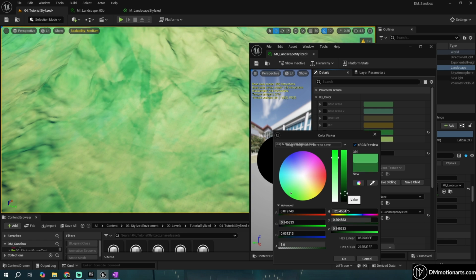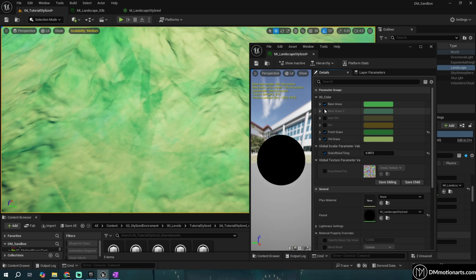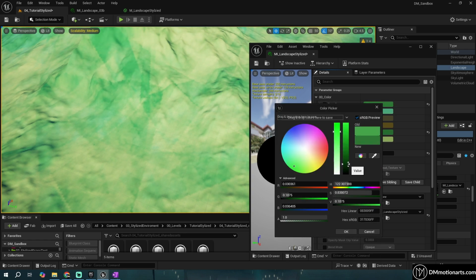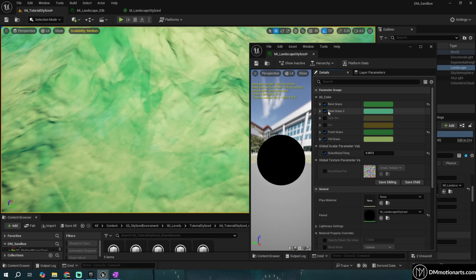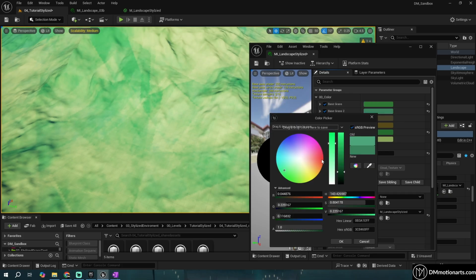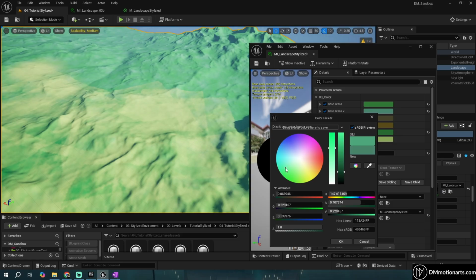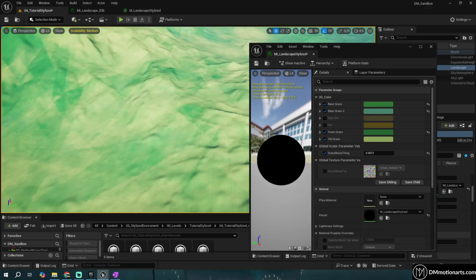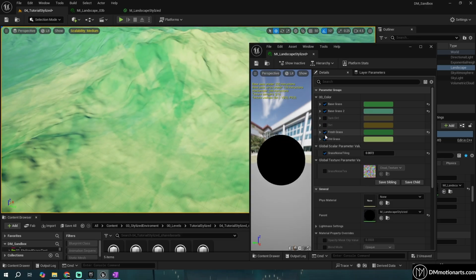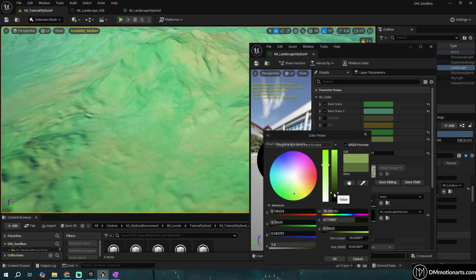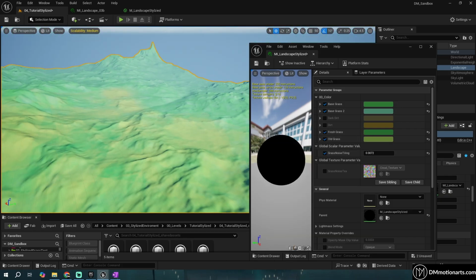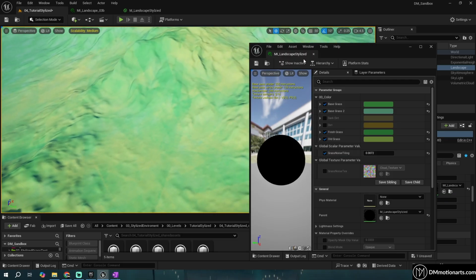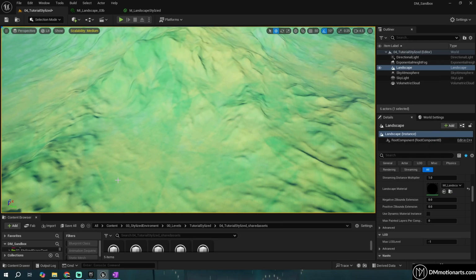I do think going with darker colors actually works better than going with lighter colors. It's okay to go in some bluish tint area, like between bluish grass and the other one, and then let's do some changes. So I think this looks okay.